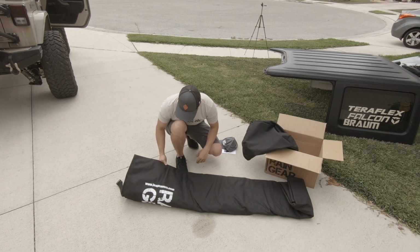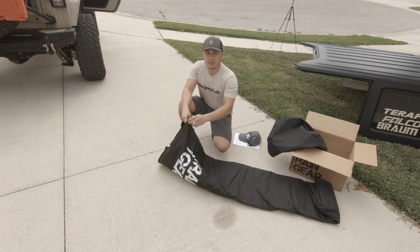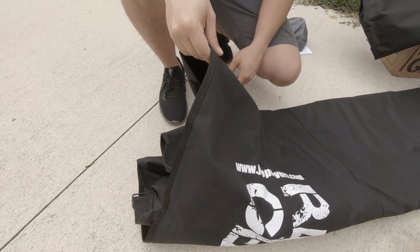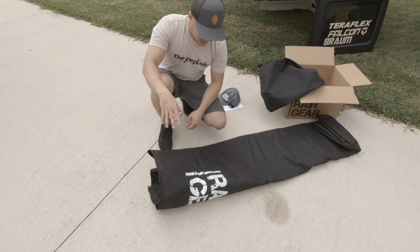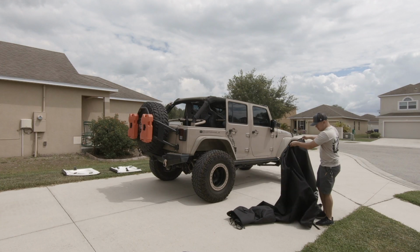All right, if you get closer here, this is definitely great quality. Mark, touch this. Mark is behind the camera helping us, and very nice. This is thick. This is good. I'm glad. Now we're gonna throw it on top of the Jeep and see how that goes.